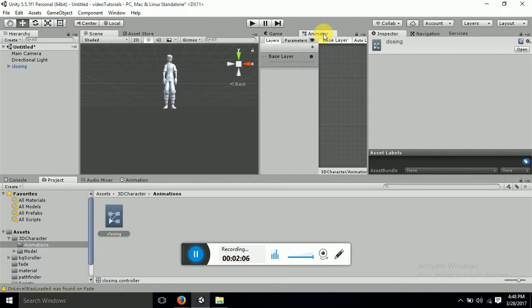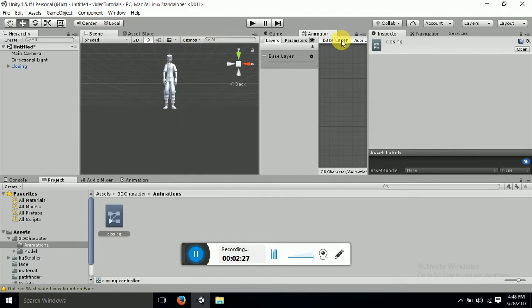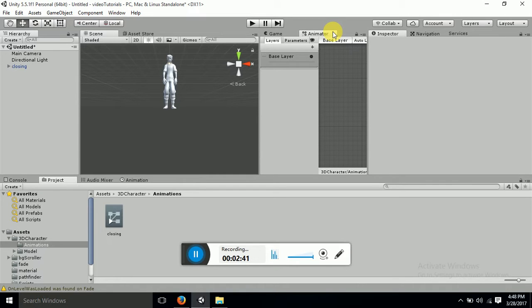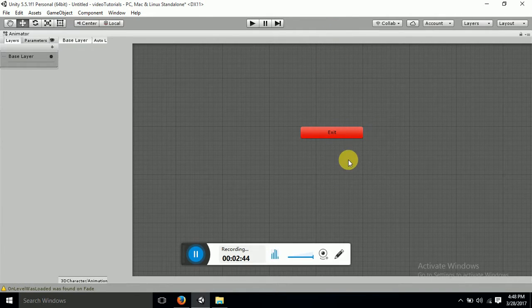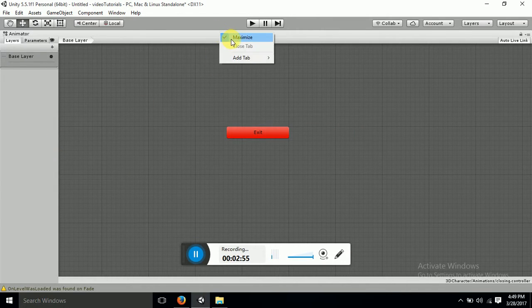So this is my animator controller window, and if you don't know how to get the animator controller window, go to Windows and animator, right? You get it, animator, or you can go to add a tab and animation, or we already have an animator tab, so it won't show you. So I'll just go to my animator and maximize it so that you can see this is a basic animator window which you will be able to see if you have followed all my steps correctly. I'll just minimize this.